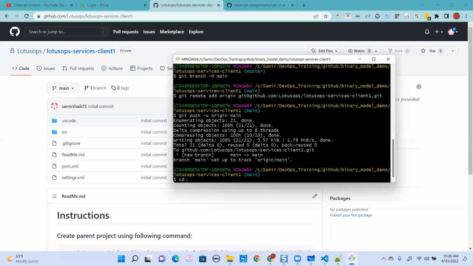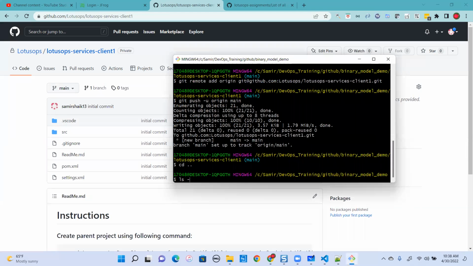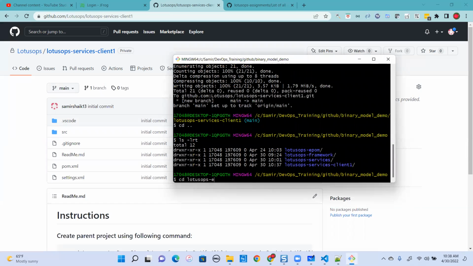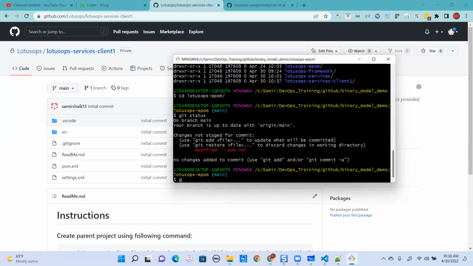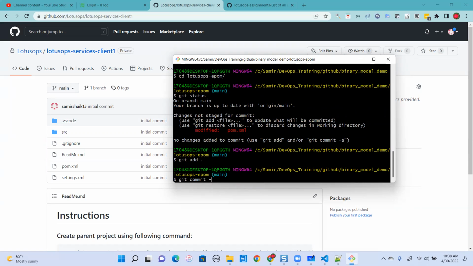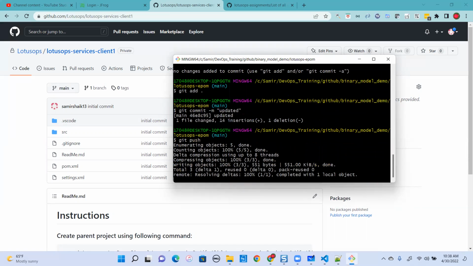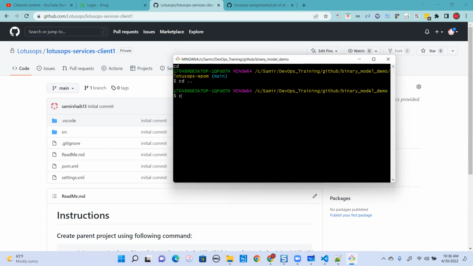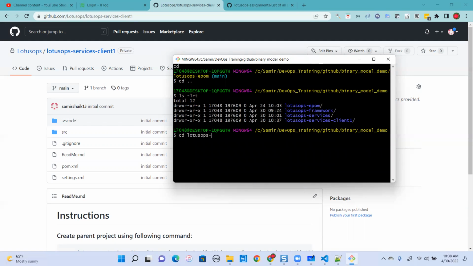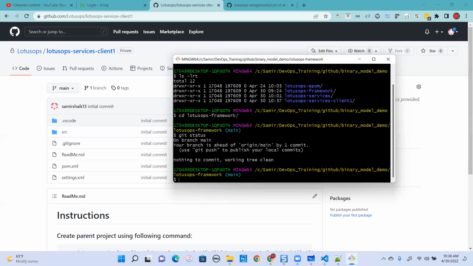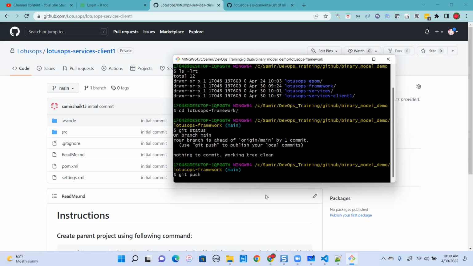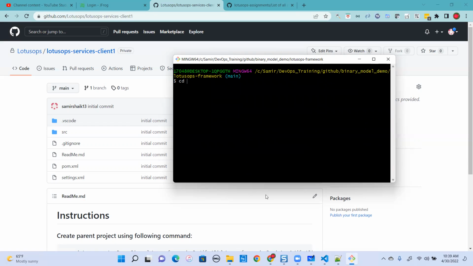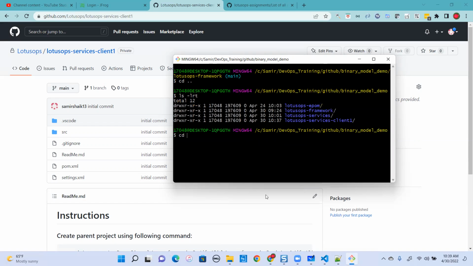Let's do the same thing for the other ones, okay? If the versions are using release version, just change those versions when you're working on it.